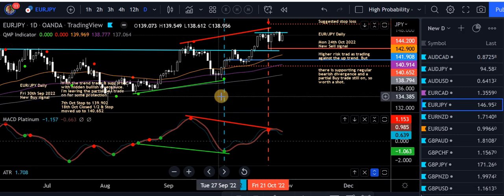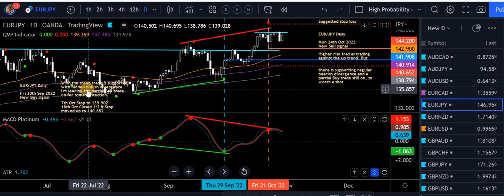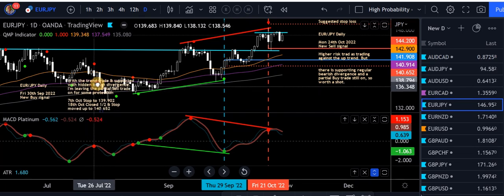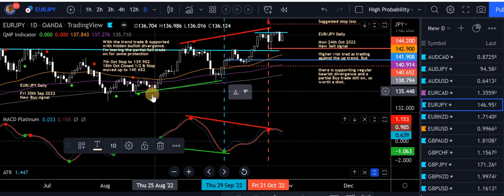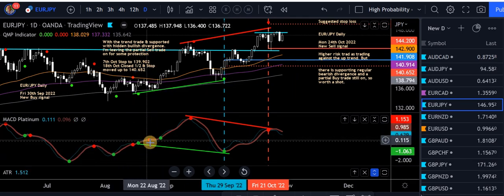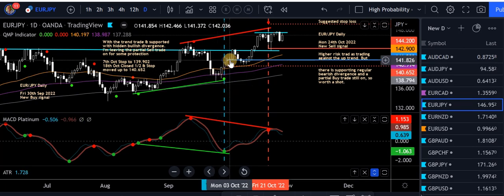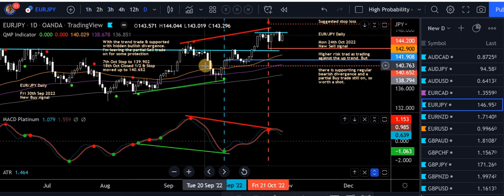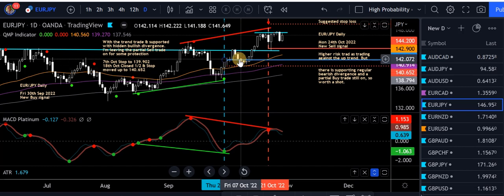We're going to buy back here. So that's the 30th of September. It's a little bit messy over here. I must have adjusted my charts or something. So with the trend supported with the hidden bullish divergence there, the trend's up, hidden bullish divergence, taking that trade every day of the week. Went up nicely, 7th October, closed half, so let's have a look. I might have messed this up. Yeah, closed half.